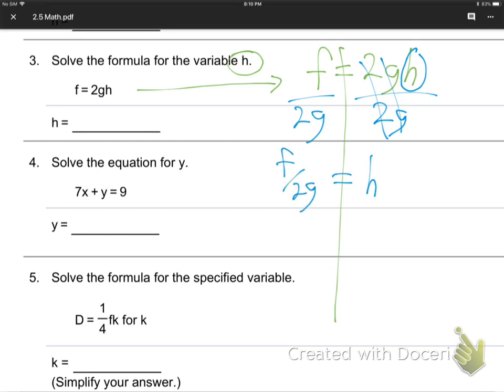So are you dividing because the 2 and the G are together as multiplication? Correct. Exactly right. The 2 and the G are together multiplied by the H, so the opposite of that is divide. And we get H alone. That was the goal, to get H alone. Is that making sense? Same kind of thing, it's just lots of letters. So whenever there's something multiplied by what we're trying to get alone, we divide it. That is what we did there.